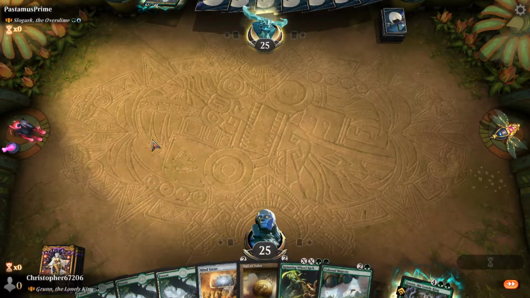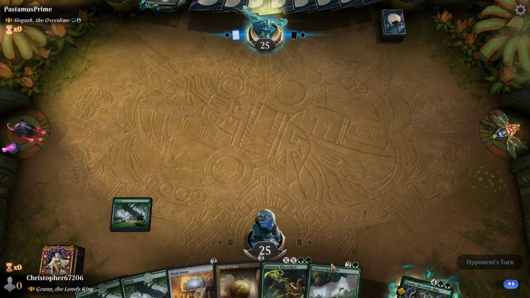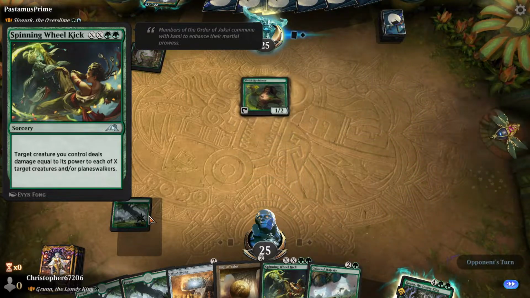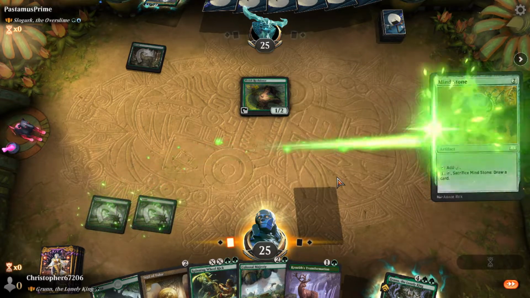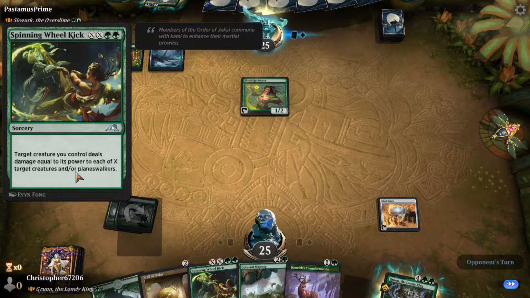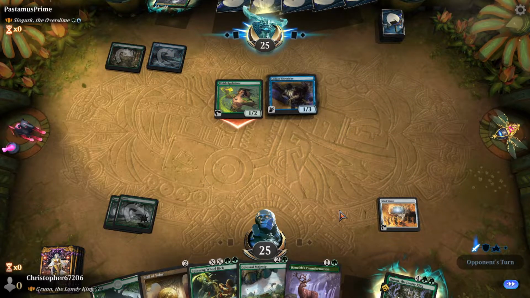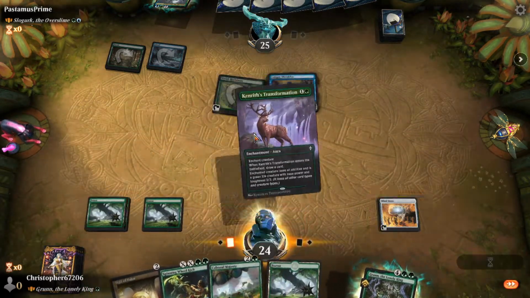Keep. So Spinning Wheel Kick is one of the few wrath effects available to us in mono green, uncommon, common only range. Target creature deals its power to X creatures and or planeswalkers. You have to pay a lot to make it function, but it's worth it. I didn't know you like Elk.